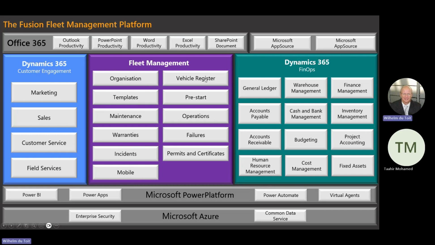The vehicle register, as we mentioned already, templates to enable quicker job cards being created, warranties being created, specific services being created, and then maintenance itself, where your work orders will be. Warranties: if you buy new vehicles, you will always have warranties that you need to manage and monitor. Incidents, as I mentioned previously, the vehicle register itself, pre-start.